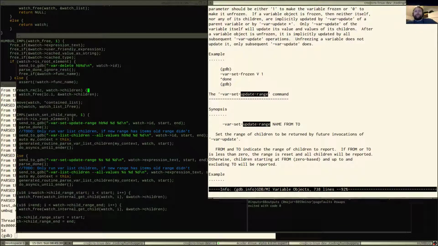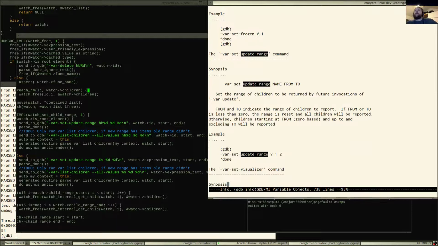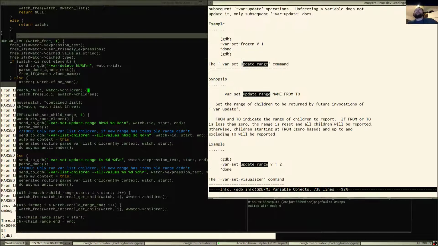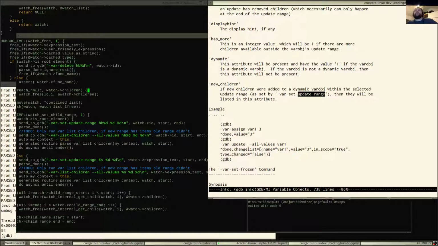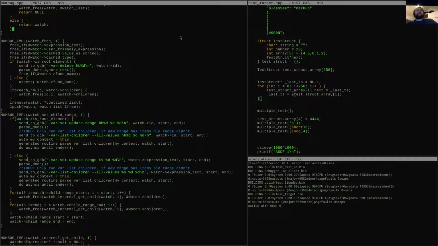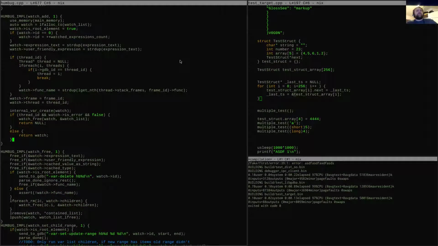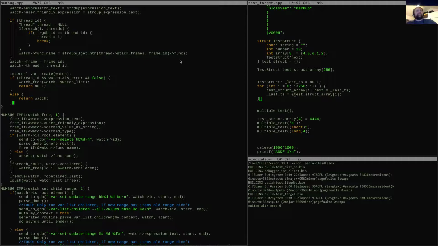I don't know, I could be wrong, but it seems to me that the documentation is unclear as to whether or not the variable object is deleted on GDB's side. So, don't know. Well, here's an easy thing we could do here.